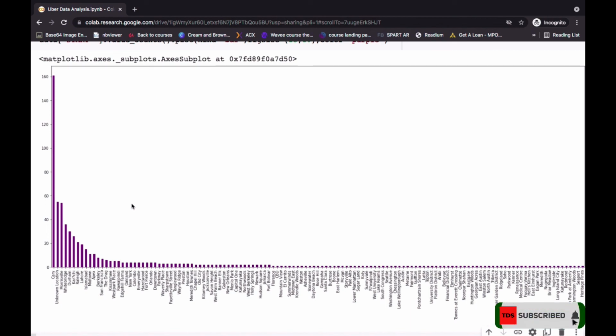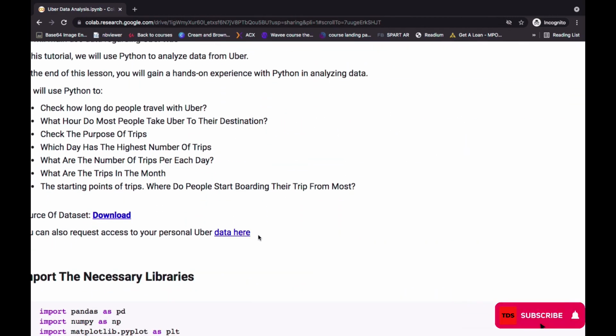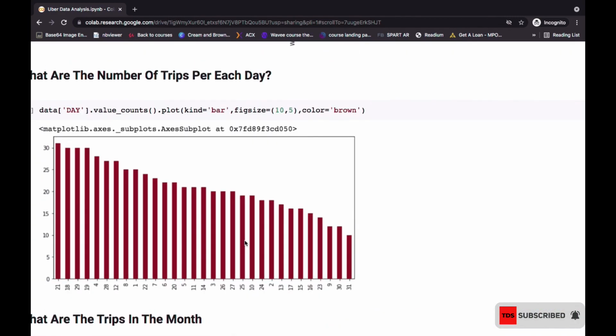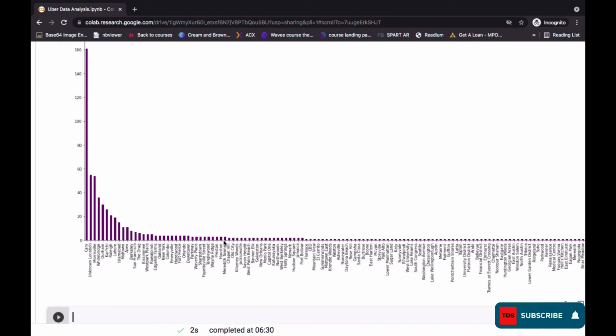If you use your own data, get your own data, as I gave a link over here, you can extract your own data, and then you can see where you mostly take Uber from, right? In this case, with respect to the data that we have, most people start from Cary, followed by some unknown destination that they don't give, and then Morrisville is the next one, followed by Whitebridge. These are the places most people start from to go.